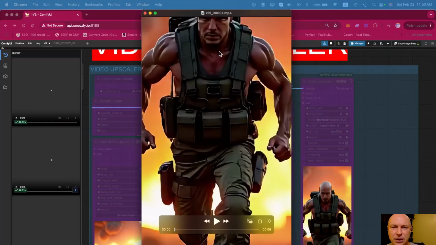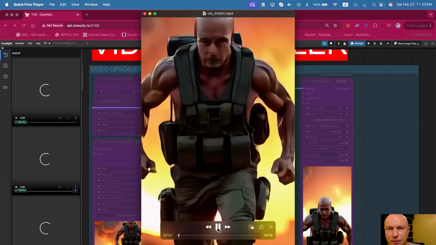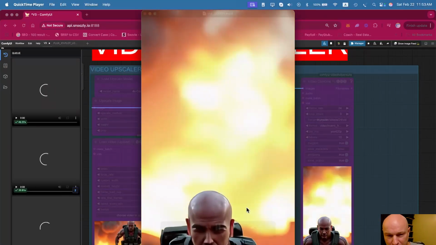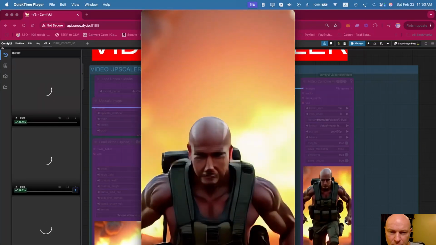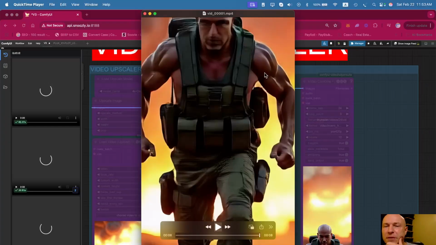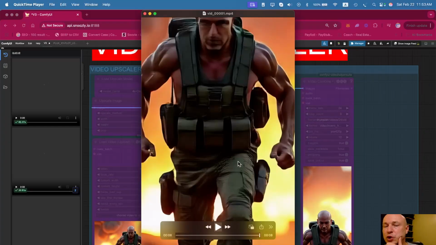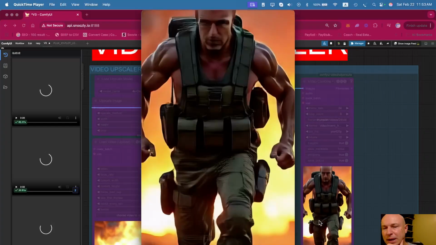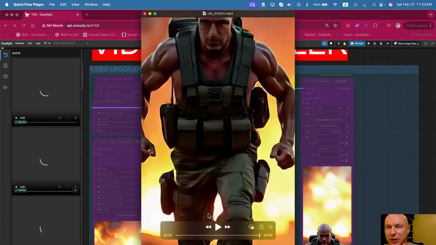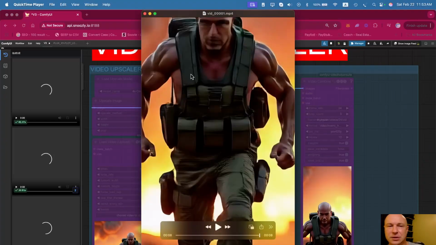Let me show you what this looks like. It's not great. It is better, closer to 4K, but it doesn't actually fix the image. It just gives you more detail than what you already have. So if the original image is bad, it'll just make it equally as bad, but at a better resolution. So that's kind of what I learned there.